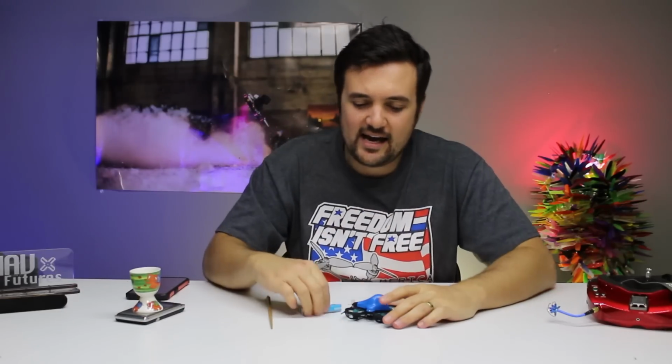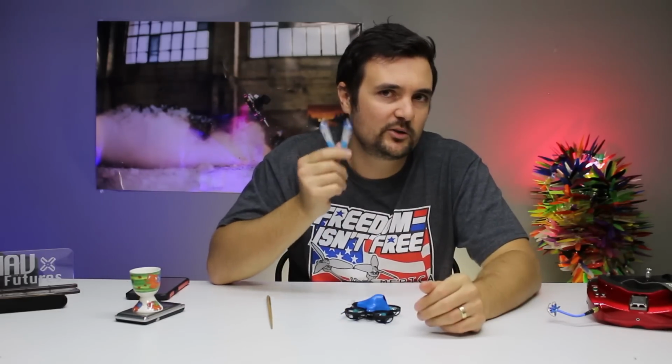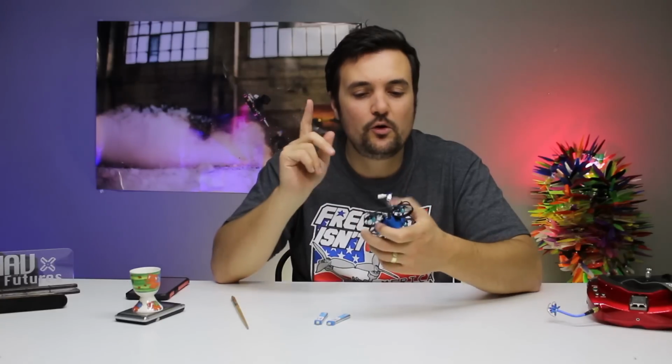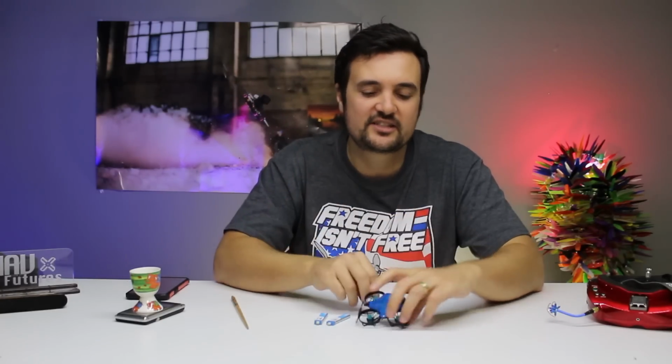Well, the cons are, at the moment, it takes these new batteries, which are better, but many people, if you've already got a stockpile of Whoop batteries, you're gonna need to buy some new ones of these because you just wanna keep flying all the time. It does come with two, but it takes two batteries at once, or you're gonna have to cut this off if you wanna use the traditional connector and swap those out. So that's an option for some people.